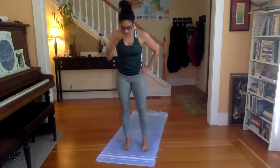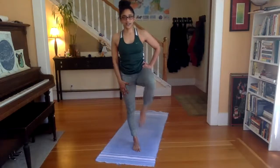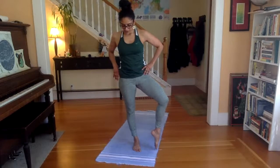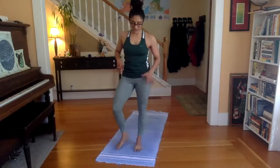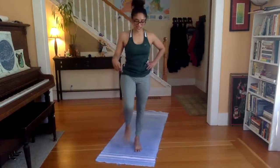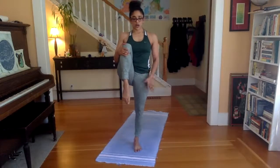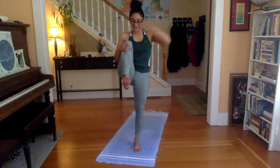A few bouncy poses on that right leg. Yeah, I think that's correct. Standing on the right leg, which is my left. Okay, sorry. We're headed to hand to knee pose. So maybe you're coming into standing knee raise. You should be standing on your right leg. That's my left leg. Sorry.